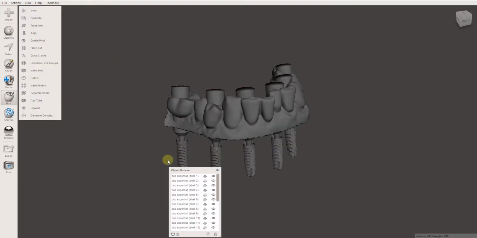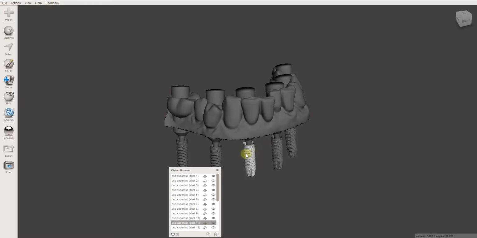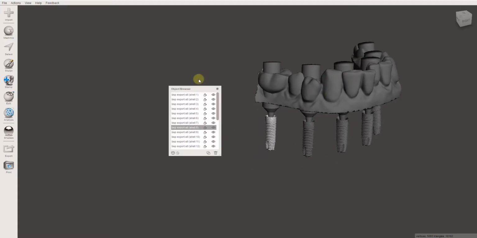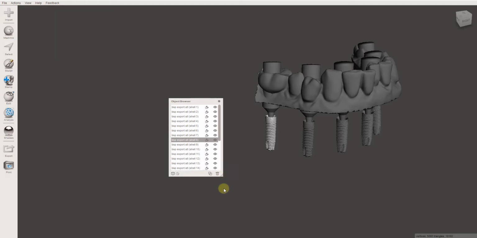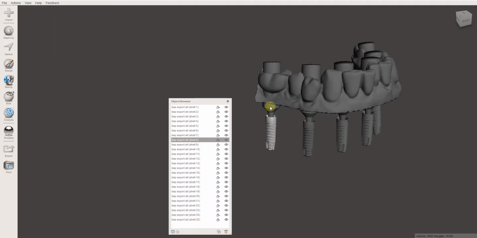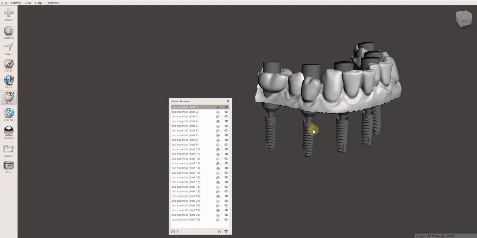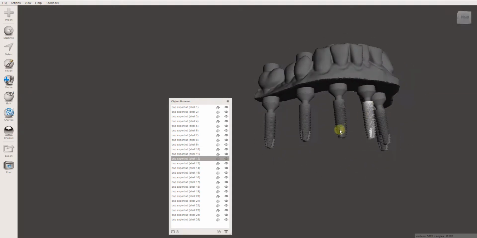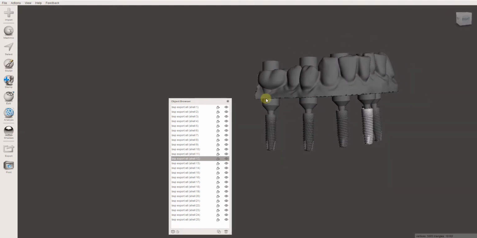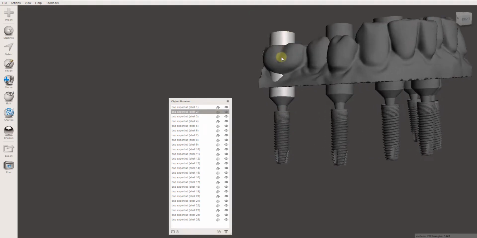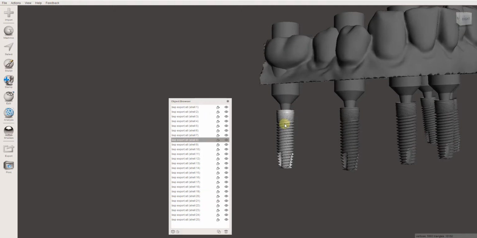And so this now separates all these into individual parts, and it gives you this objects browser, which is kind of like the surfaces panel in Blue Sky. And so you've got all these different objects here corresponding to something on the objects browser. So I'm going to keep this abutment cylinder, and this one is in several pieces. We want to keep this big abutment cylinder in the teeth, but get rid of these other pieces.